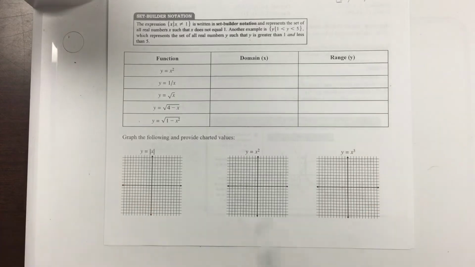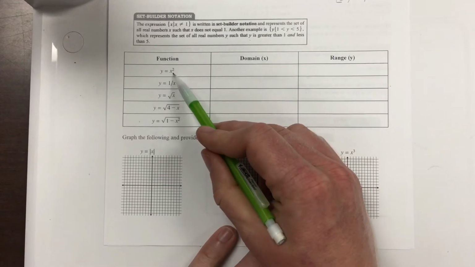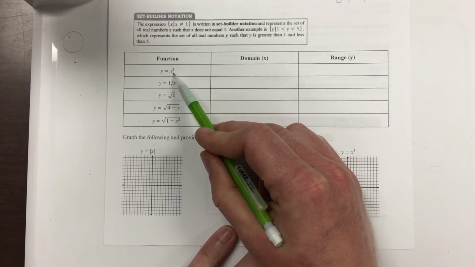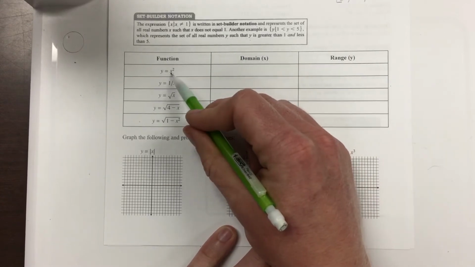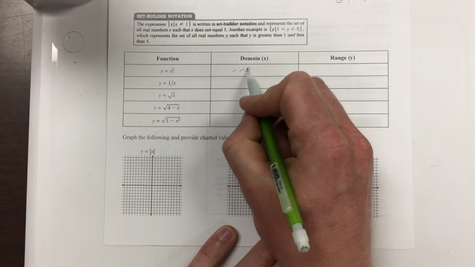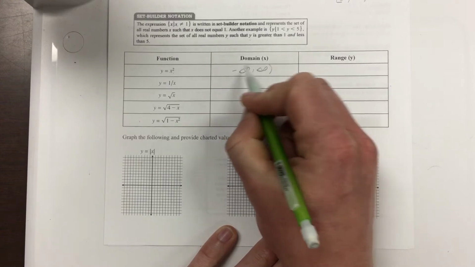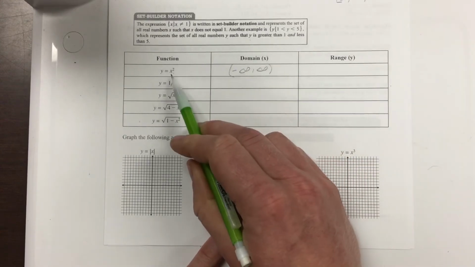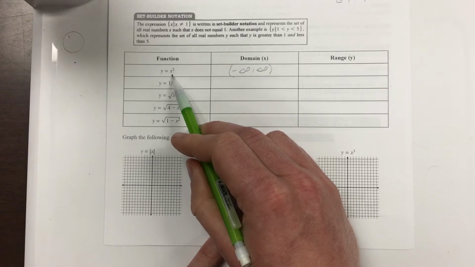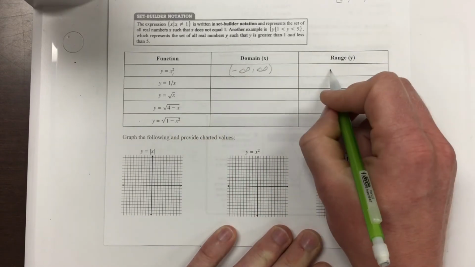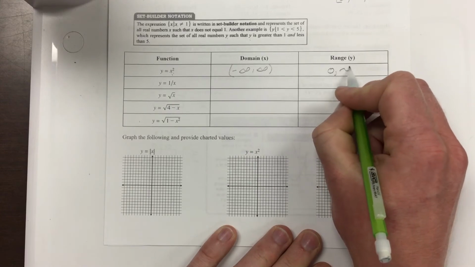Now let's evaluate some of these functions and find their domains. So if you have y equals x squared, what can you plug into that? Well, we have no restrictions on that because you can square any number. So that's negative infinity to infinity. But the range of an x squared function, you're squaring every number. So any negative number, when you square it, becomes positive. So the only values that are going to work are all the non-negative numbers for x squared. So that's 0 all the way to infinity.